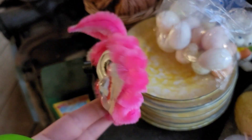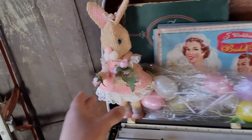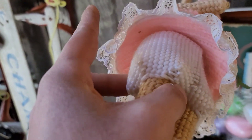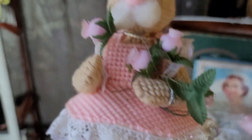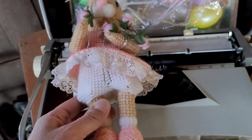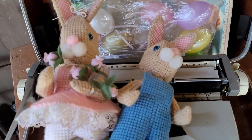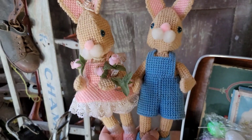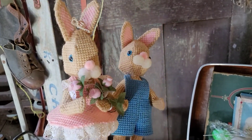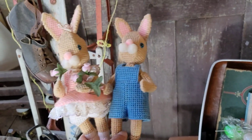I also get this super tacky little chenille rabbit face — great to put on your refrigerator. We do have a couple more tacky items — the plastic canvas Mr. and Mrs. Bunny here in their Sunday best. I thought they were absolutely adorable, very unique. Somebody put some time and effort into those, and I love the little glued-on eyes. So yeah, we get those.